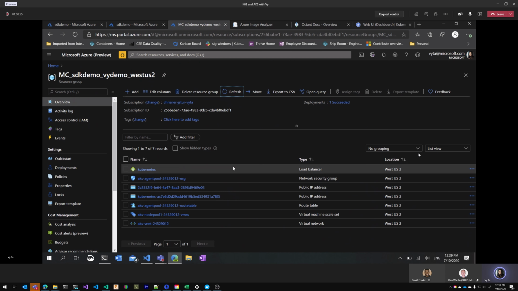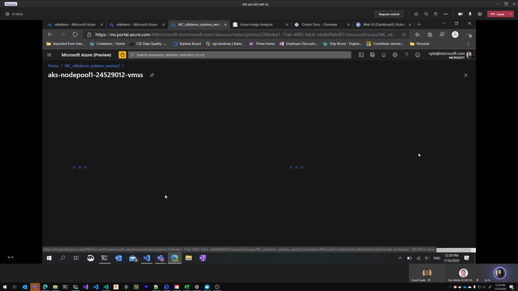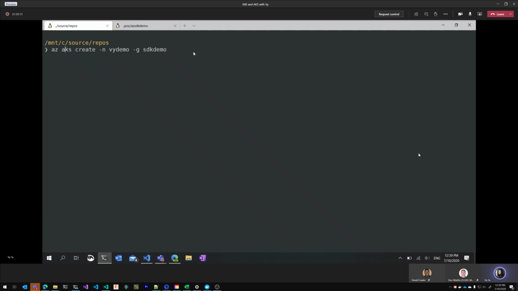Right now, as a default, the cluster uses virtual machine scale sets, which allows you to really easily scale your nodes. And I think 2 or 3 nodes is the default. So how many nodes run on a VM? Well, one VM is one node.